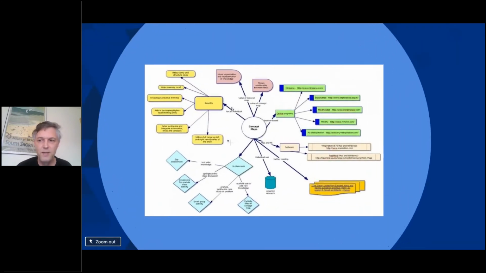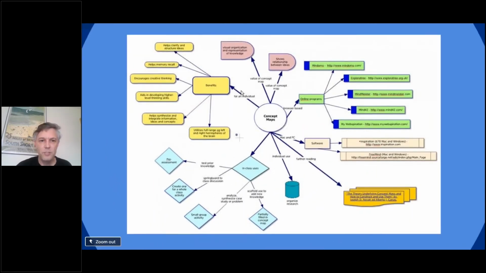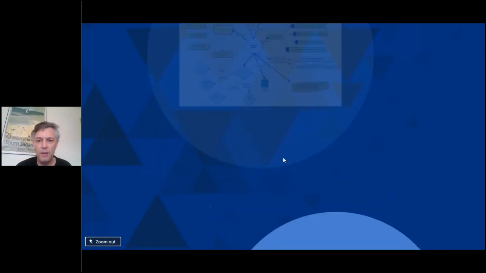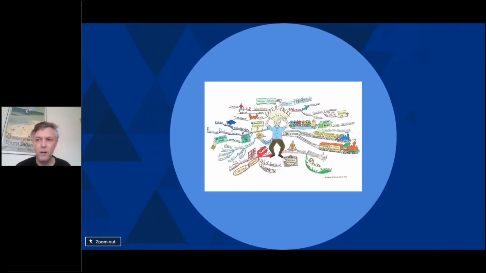Here is actually a concept map about concept maps, highlighting a variety of tools, talking about the different benefits. You again start to see certain elements that are common to good maps that we'll cover more specifically. But I just want to keep moving through some of these examples so that you can start to get at least a mental model for what I'm talking about.